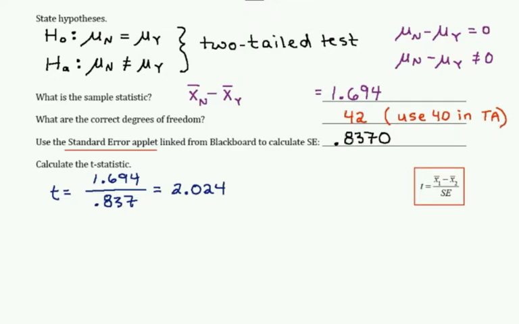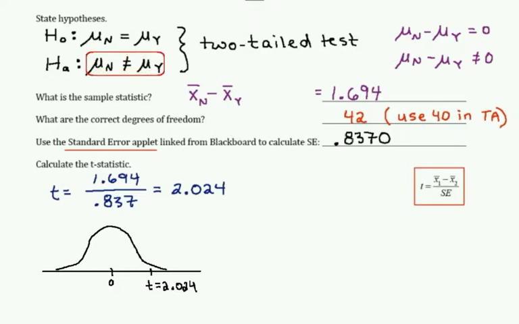At this stage, we're prepared to draw a rough sketch of a bell-shaped curve to represent our t-distribution, centered at 0, and mark our t-statistic on the curve. 2.024 would be getting into the tail, but not very far into the tail. So I'll put it here where we can definitely still see some tail area beyond it. And shade in the appropriate tail. This is a two-sided alternative hypothesis looking back up at our HA, and therefore we want a two-tailed test, so I'm going to fill in this right tail and an approximately symmetric left tail over here as well.